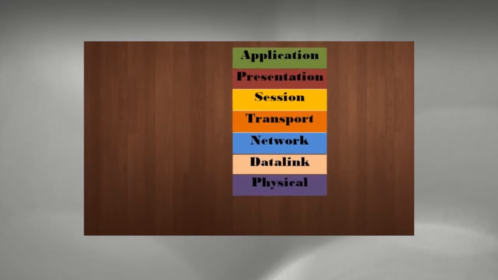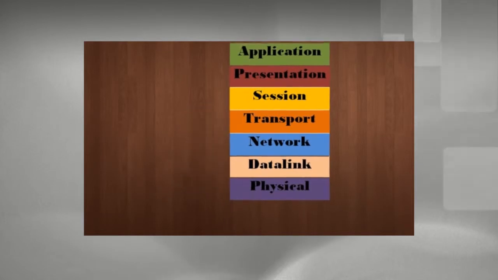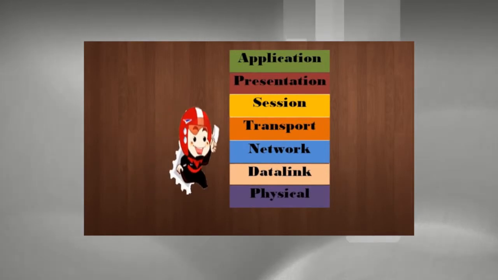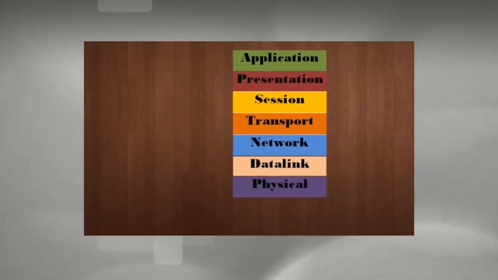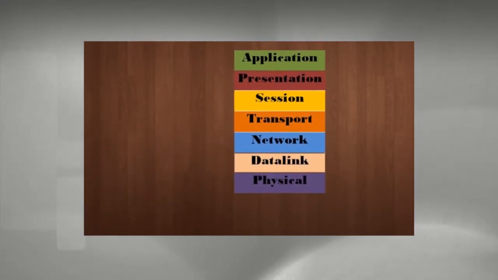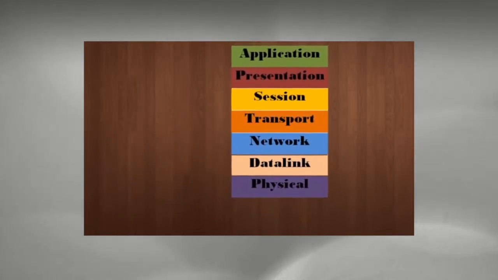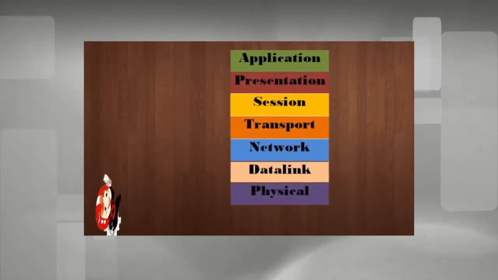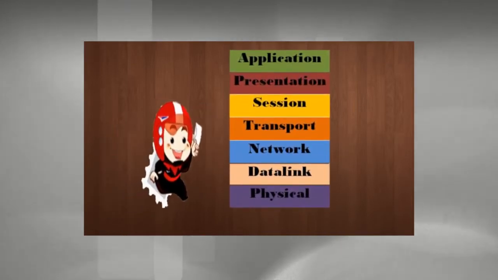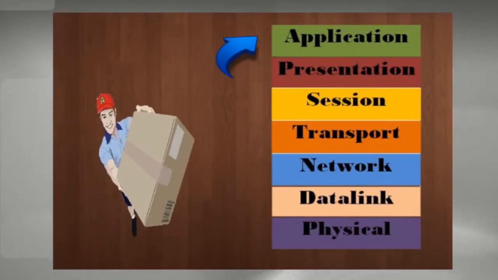In our previous example, we said that system A wants to communicate with system B over the network. Another good example is how the post office works. When you write your letter, you need a post office stamp, and you also need a good address to send it to the right location, to the person you want to send it to. So we are going to look further at how the post office works. It is very similar to our 7 layers of the OSI model. Now let us see what each of these layers does.